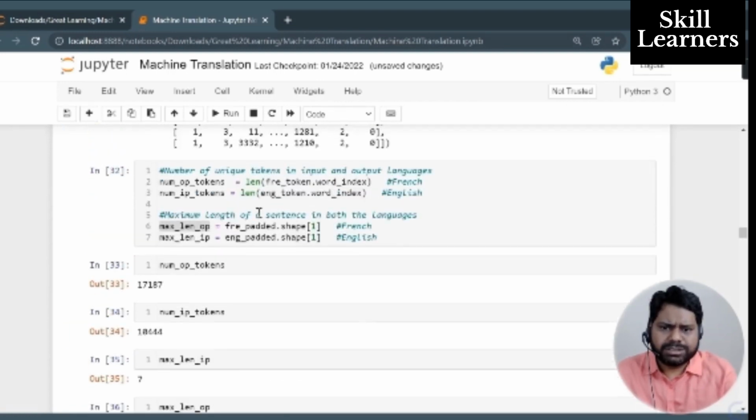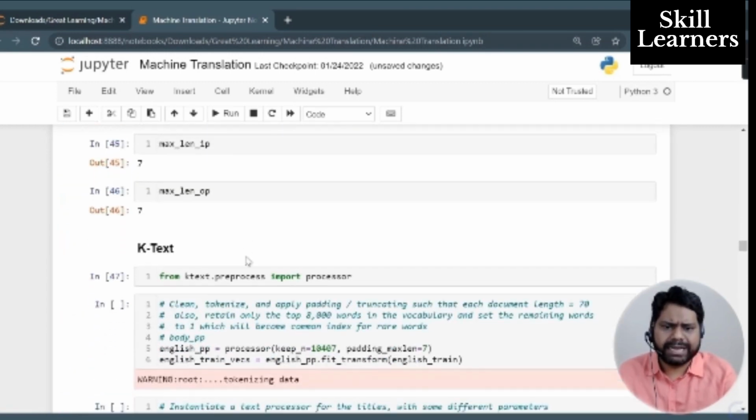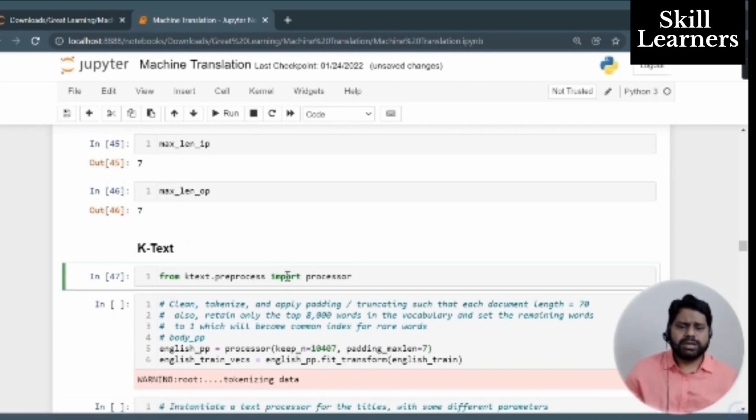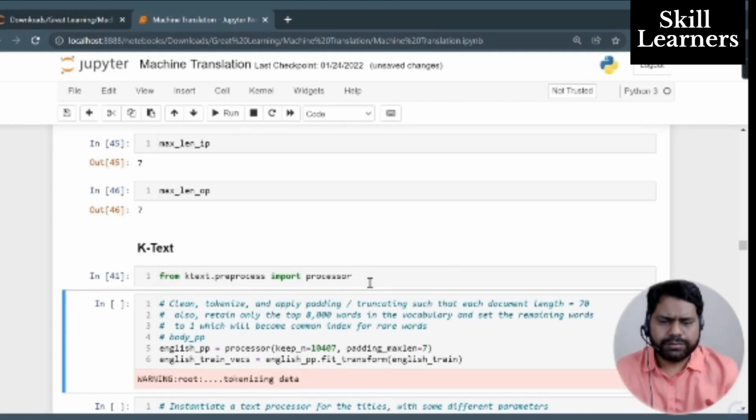So this process is good, but we have a very good package known as ktext. We will be using this ktext package to do all the data pre-processing. You can download it using pip install ktext. Now let's import the ktext function.